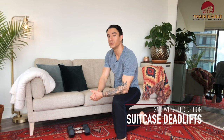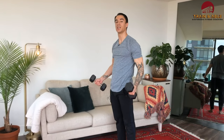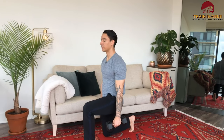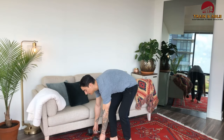Minute three, we're going to do the suitcase lunge and then hold that suitcase position once you've done those 10. Pack your bags — imagine you've got two heavy suitcases. Take a nice big step forward, come down to the ground completing the lunge — that's one rep. Once I'm done I'm just going to hold onto these, frying the grip for the rest of that minute. That's minute three.